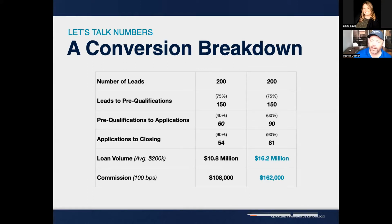We're keeping the borrower engaged. We're keeping the loan officer in front of the borrower throughout the entire process. Loan officers are aware of expiration dates, of logins. The realtors are engaged. They're less apt to try and steer that business elsewhere because now they have this tool of value that they're able to share with the borrower when the point in time comes. So we consistently see that across all of our customers, that 60% conversion rate.